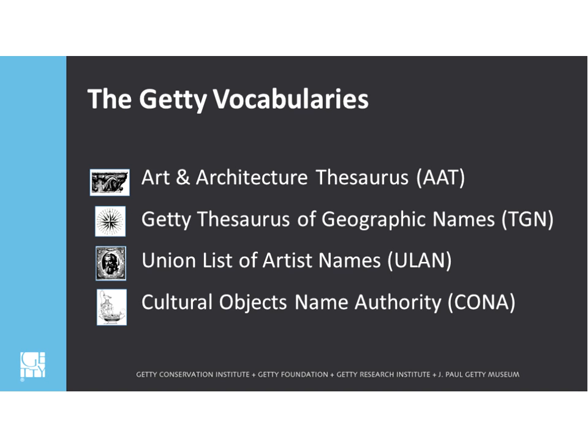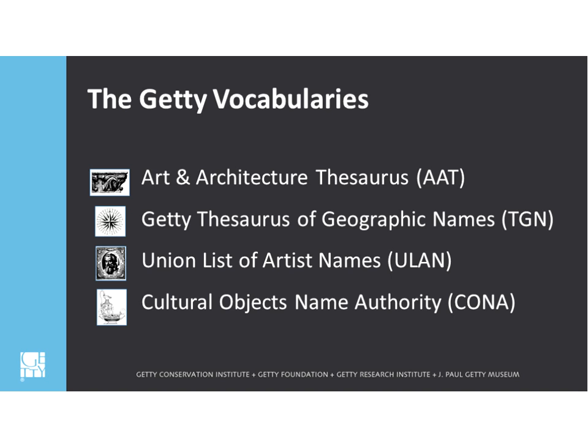The second thesaurus, which is huge, is the Getty Thesaurus of Geographic Names, which contains more than 1 million names, and the Union List of Artist Names, which is something of a misnomer because it doesn't just have the names and biographical information for artists and architects, but also sitters, patrons, dealers, and so on. So people and groups of people who are associated with art and cultural heritage.